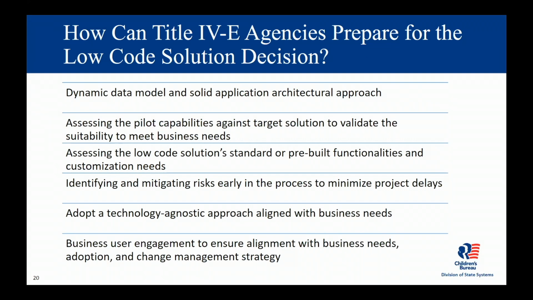As we move forward, it is crucial to proactively identify potential risks early, as it allows us to have a mitigation plan. It not only ensures security and compliance, but also helps us plan better for the project, ensures overall project security, and reduces the risk of non-compliance. We also recommend a technology agnostic approach. What it means is not to keep yourself tied to one solution. It allows flexibility to adapt to more solutions.